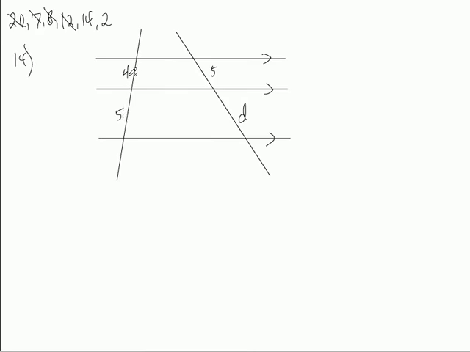But if I go from top to bottom, how am I going to have to compare them over here? Top to bottom, right. So if I go 4 to 5, then I would go what? 5 to D. You could do it this way. You could go 4 to this 5. Well, these happen to be the same number, so it works out exactly the same thing. But let's just do that real quick.